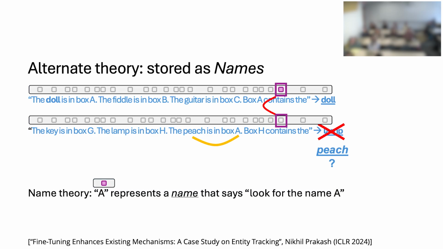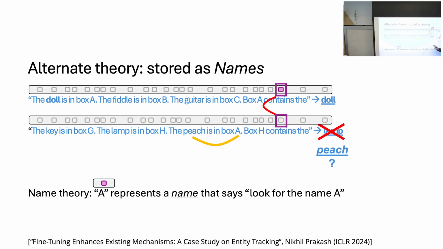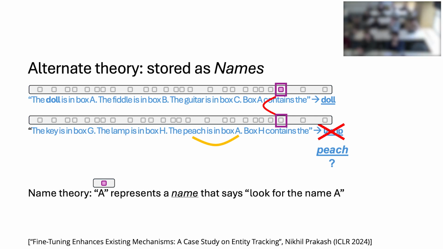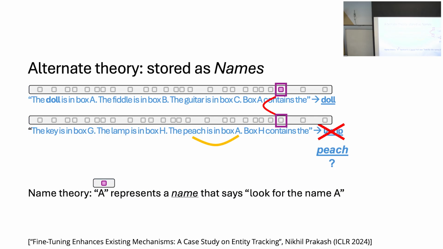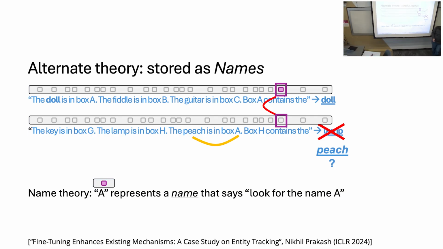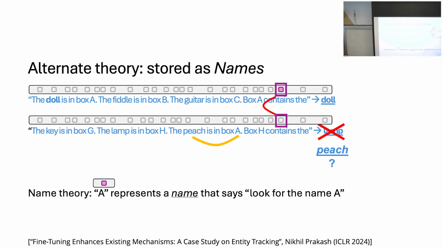Most patches don't do anything. I'm telling you, it's true. Most of the time you do this experiment, it just stays lab, right? But if you hit the right layer and the right token, you do get some effect. And so what effect do you get? Doll or peach? Team Peach is winning. I'll show you the real answers. Okay?